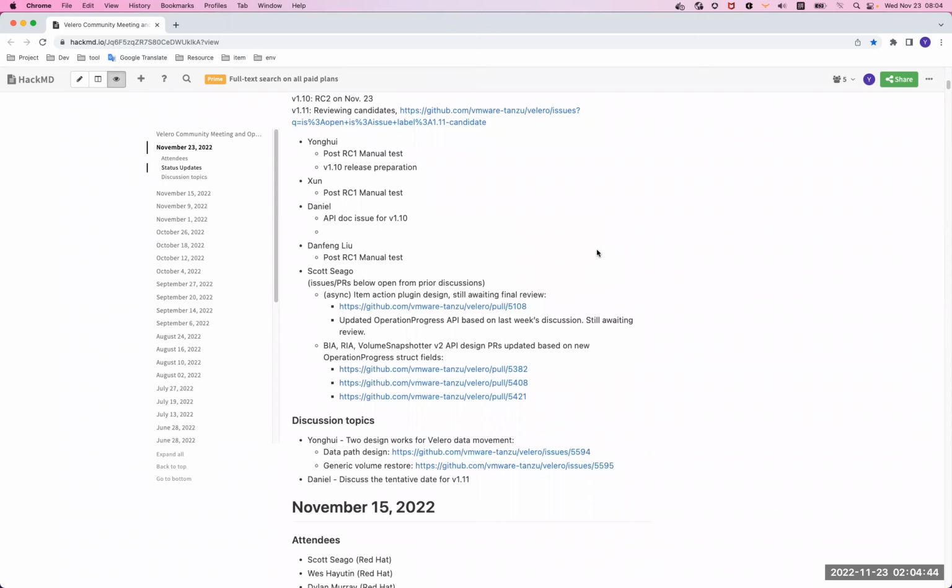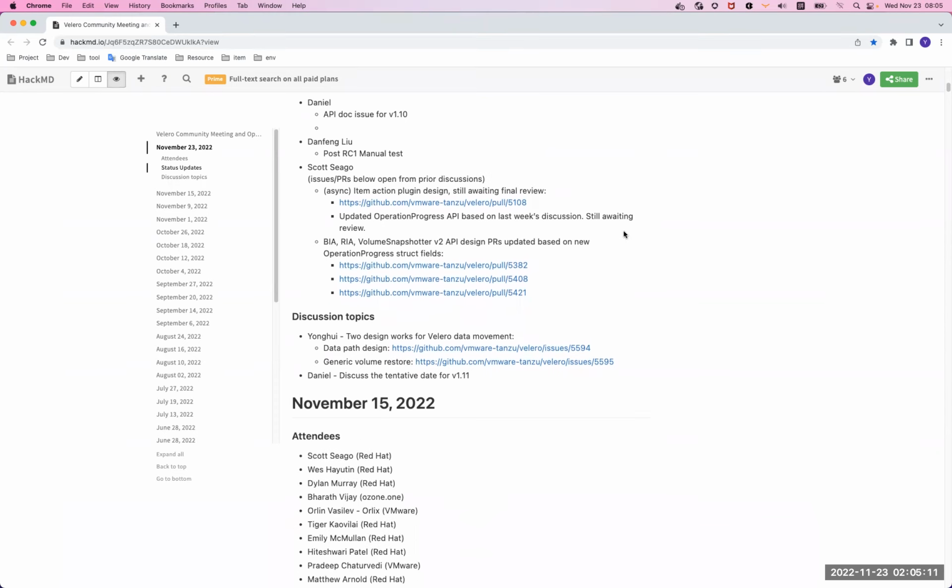Yeah, I had to fix some issues regarding documentation to make sure that's merged into 1.10. In addition, I'm working on the 1.11 planning with the team. Okay, thanks. And Danfeng. My part is post-RC1 manual tests and running some nightly tests on 1.10. That's all for me.